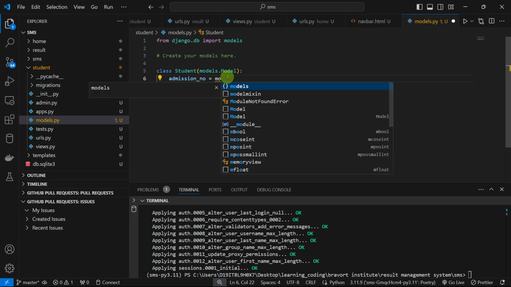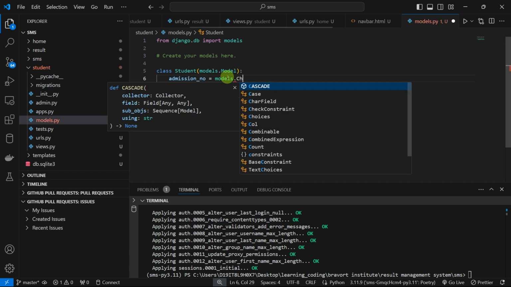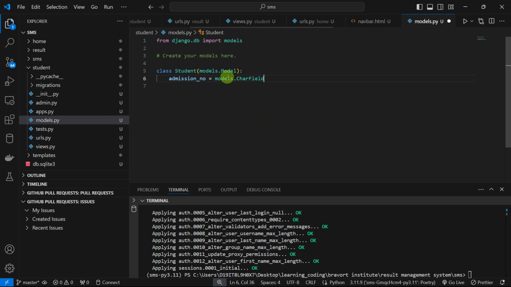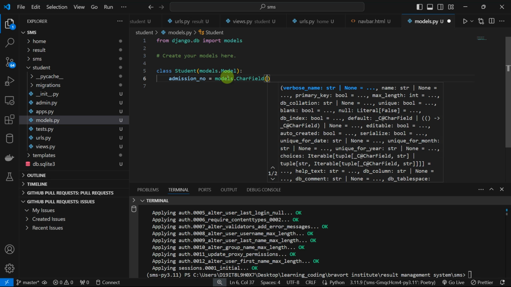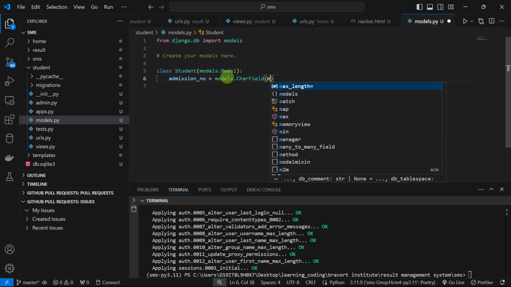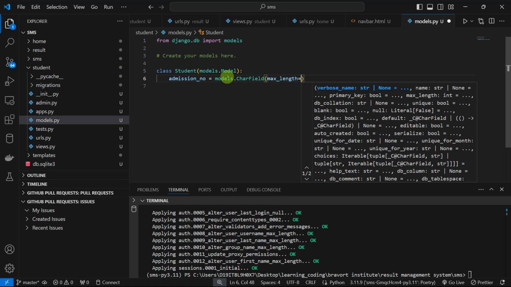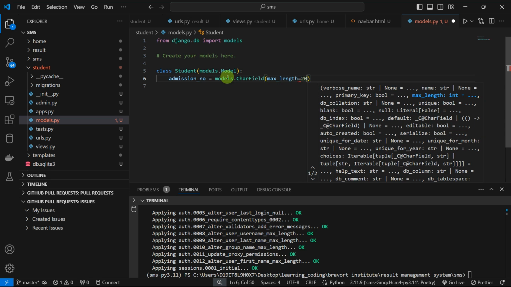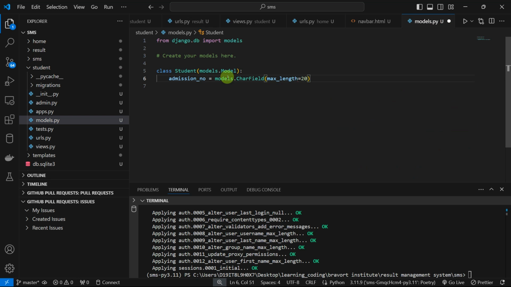So what's my data type? models.CharField, or like in SQL, varchar, and you have to give it a length the way you give it a length in SQL. So I would say my admission number should not take more than, let's say, 20 characters. So I'll do the same thing for my first name.